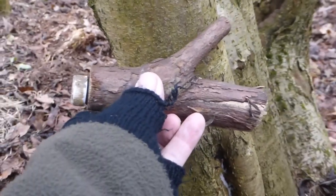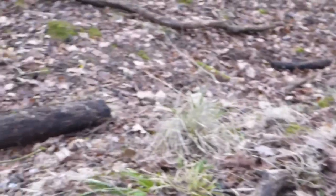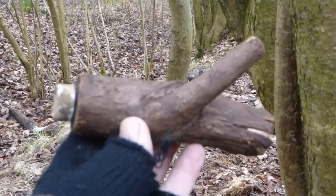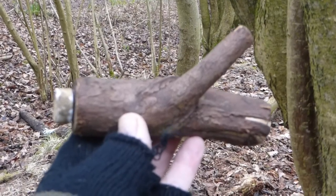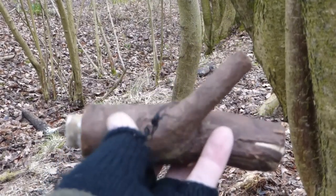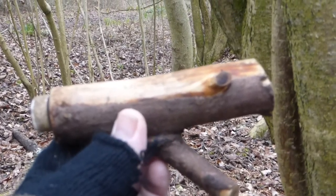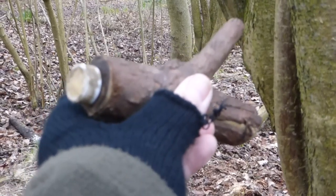I did stick with it and found it in the tree, instead of being distracted by the red herring sticks all around here in all different sizes. There you are — a lovely crafted geocache, similar to the ones that I've made. If you want to see some of my videos on how to make these, this was a simple one. Happy geocaching everyone, bye for now!